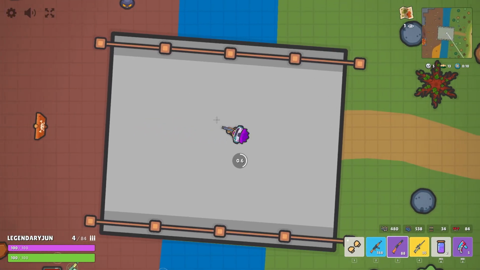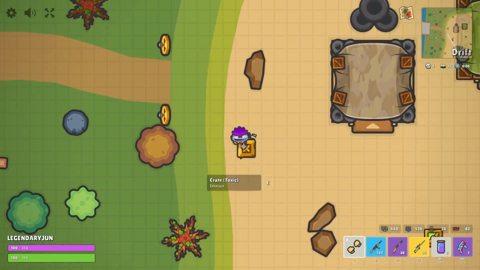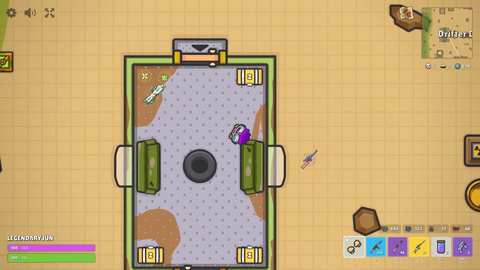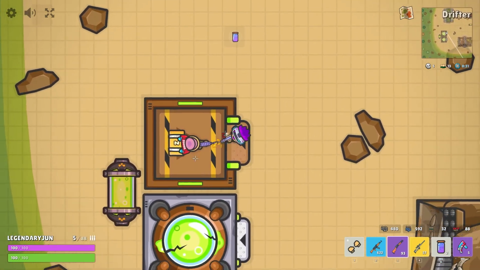I really like the skin because it feels like an upgraded default skin, right? Because that was the default skin, but he just has the VR goggles and the purple hair. I like it. It definitely rocks well by itself, even without anything on it.